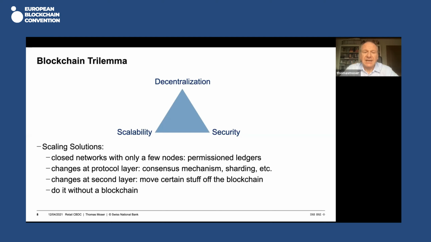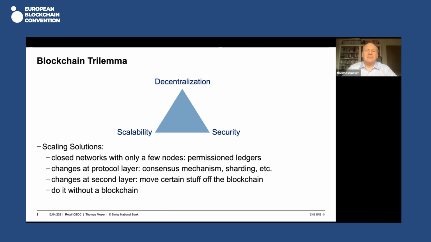of transactions per second. Now, there are, of course, scaling solutions. That's the big issue. That's where a lot of work is being done at the moment. So there are different solutions to address this issue. The solution that most in industry blockchains have taken is that you just close the network. You have a closed network, not an open network like on Bitcoin or Ethereum. You have only a few nodes. It's a permissioned ledger, and that makes it much easier. You probably even know the identity of the nodes. You do not need a complicated consensus mechanism. So basically, you achieve scalability and security by sacrificing decentralization.